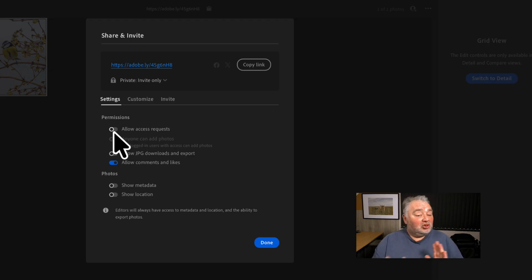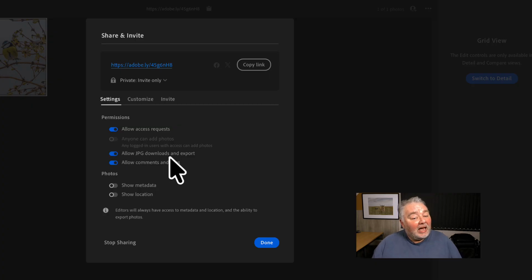So if you want to stop your mum, for example, inviting brothers, sisters, and so on, you toggle that off. We can actually allow them, when they've accepted, to add their own photographs. So you could have a group album of 5 or 6 people going on holiday, and they can all contribute images.